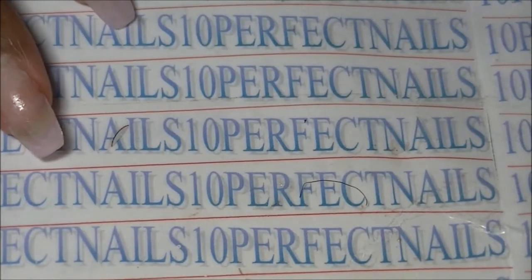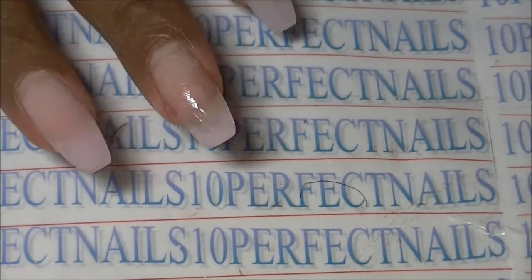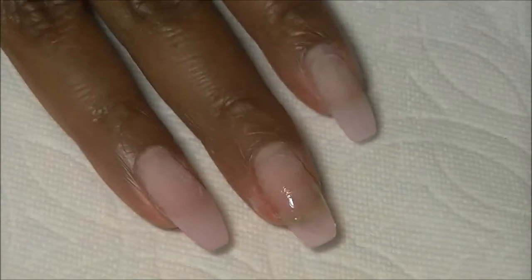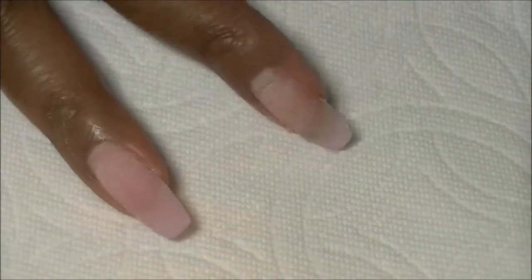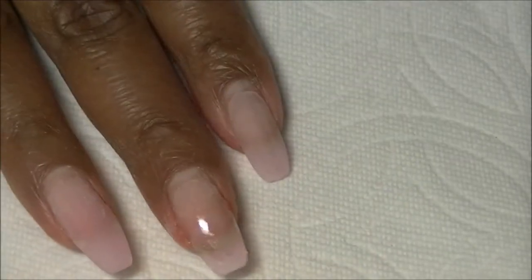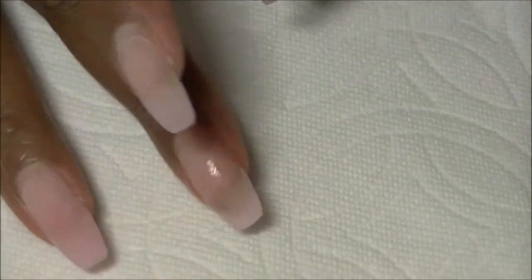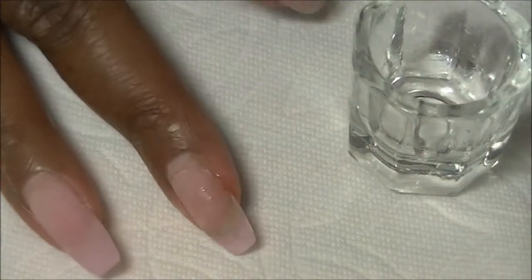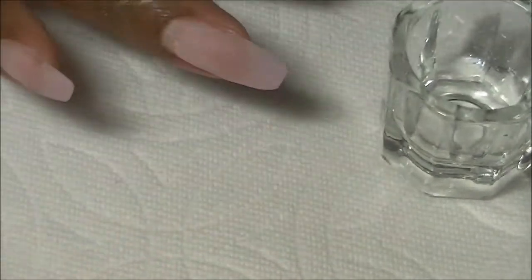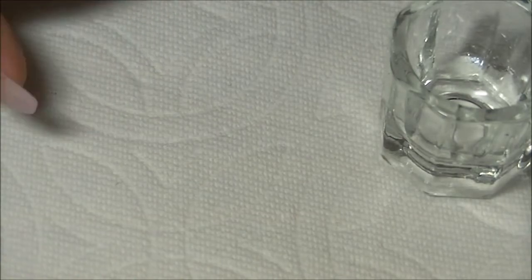So I'm going to put a paper towel down. And I'm not starting with the middle nail. I'm going to start with my thumb because that is the one you guys can see the best on camera, in my opinion. So I'm just going to set up and I'll be right back.